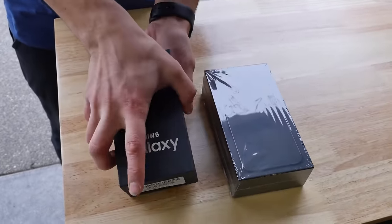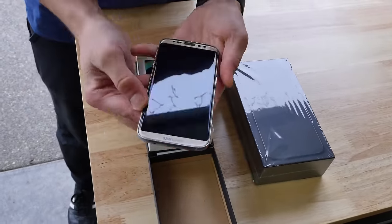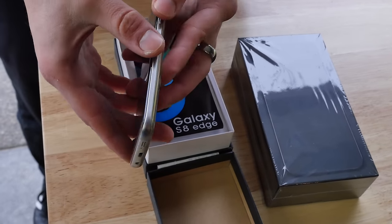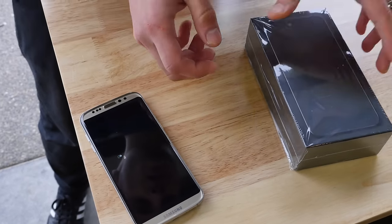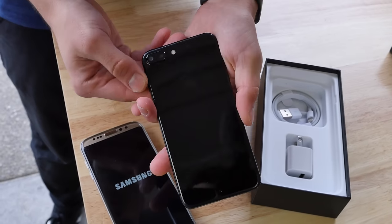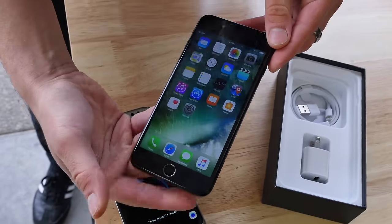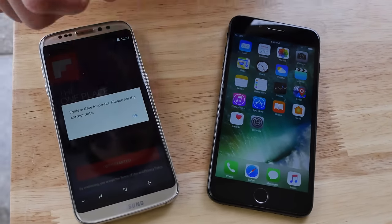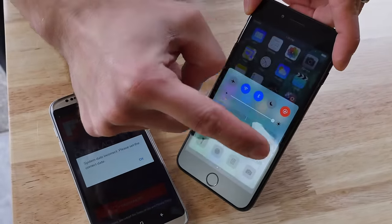The Samsung Galaxy S8 Overseas Edition. So I've already reviewed these on camera. Kind of funny — they mimic the design so well. They faked it with the display, though. They made it look round, but it's not. They claim on the box that it is water-resistant. And this is actually the best iPhone 7 Plus clone I've ever seen. It's got the jet black finish correct, all the text. Even the OS is pretty sophisticated. It has a real working Touch ID, which is super cool. So here they are. It's even got the new buttons on — they went above and beyond to recreate the way these things looked.